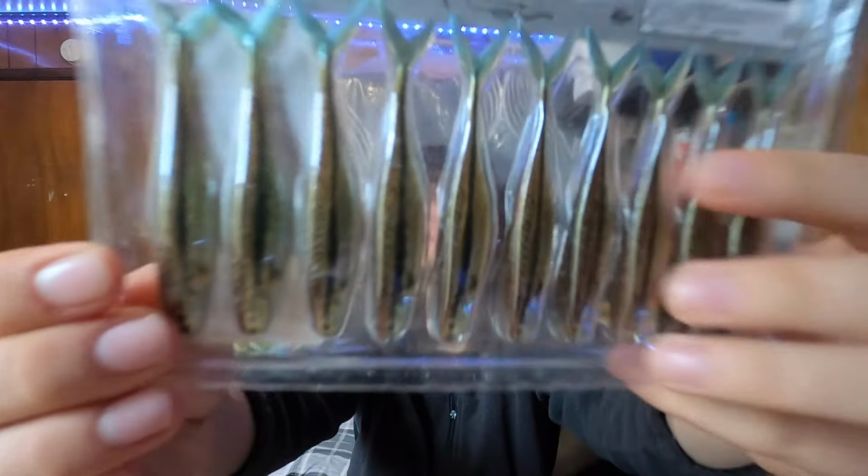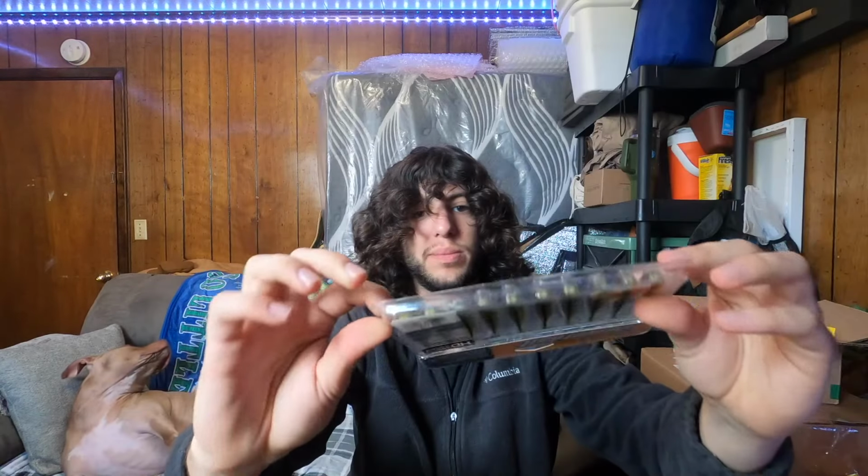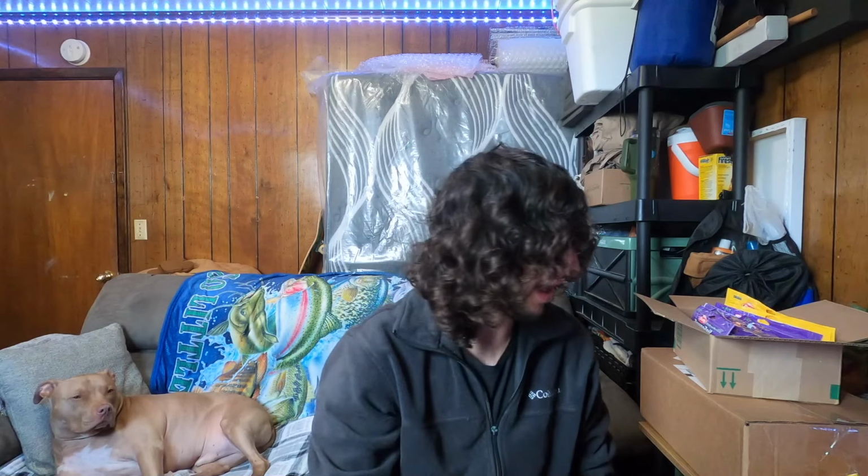And when I saw these at the store and bought them, I about thought they were real minnows at first. So they perform great on a drop shot. I really like them. I had to get myself another pack.